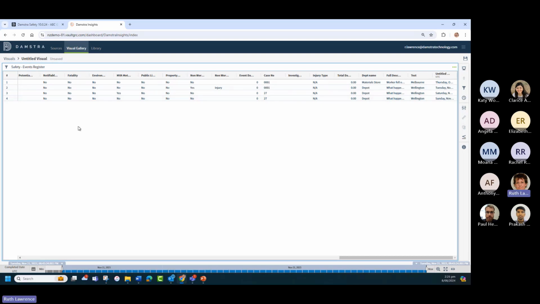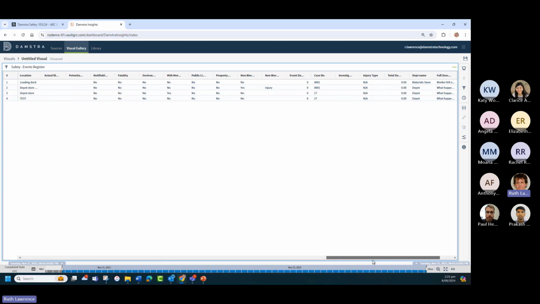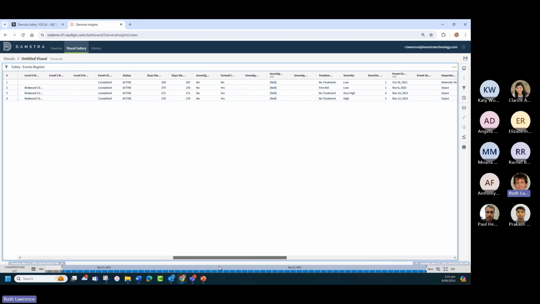The visual I want to create is probably events by type and status. So looking at all my columns with my events by type and status, I find my event type.